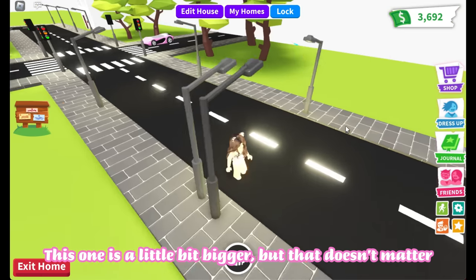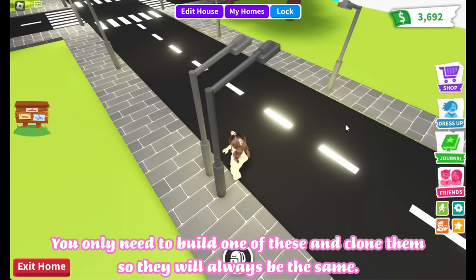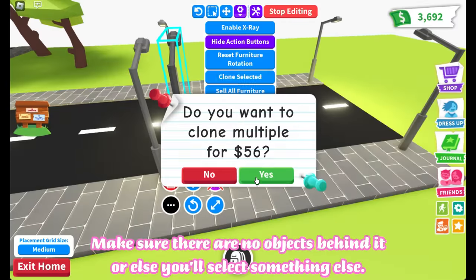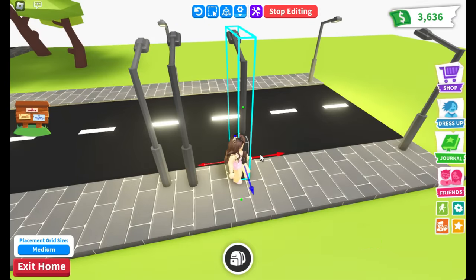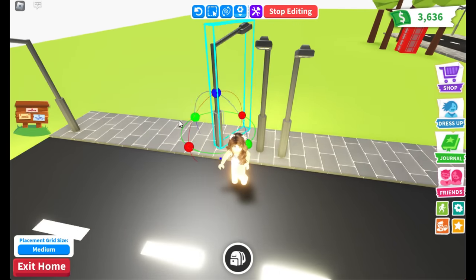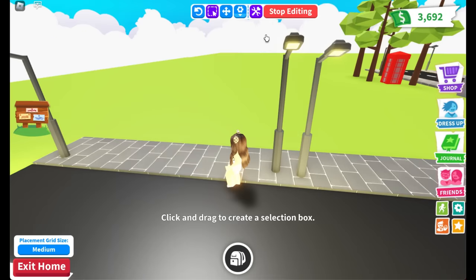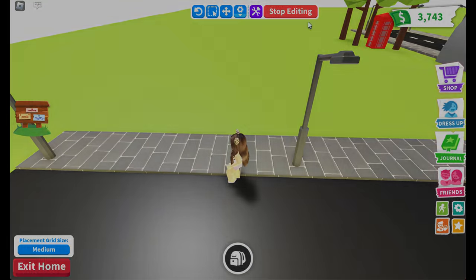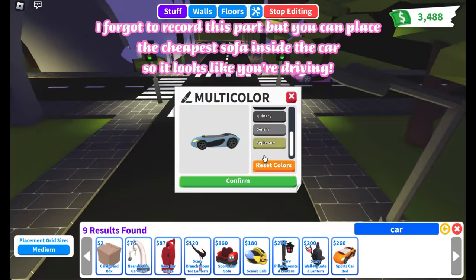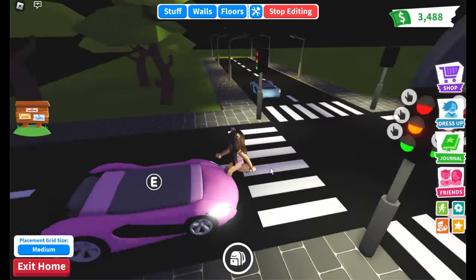This one is a little bit bigger, but that doesn't matter. You only need to build one of these and clone them so they will always be the same. Make sure there are no objects behind it or else you'll select something else. You can even create double lights. There are new cars. I forgot to record this part, but you can place the cheapest sofa inside the car so it looks like you're driving.